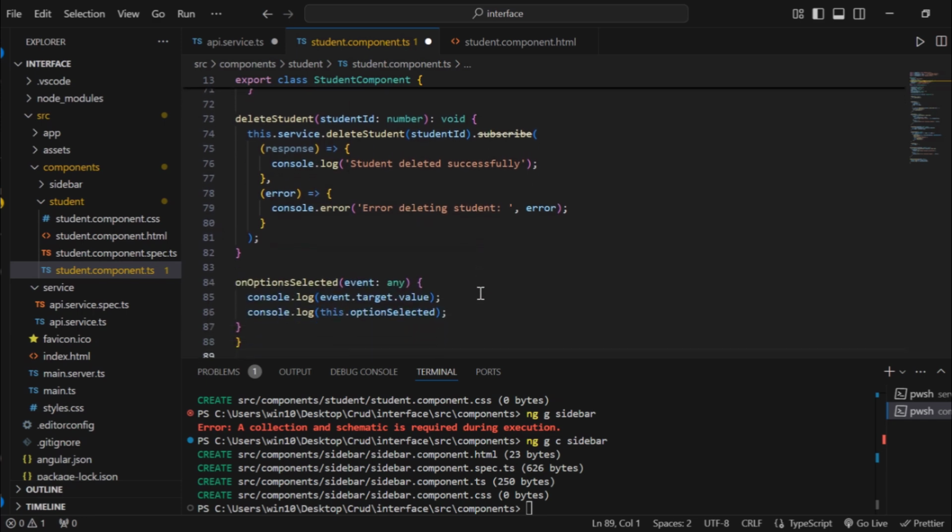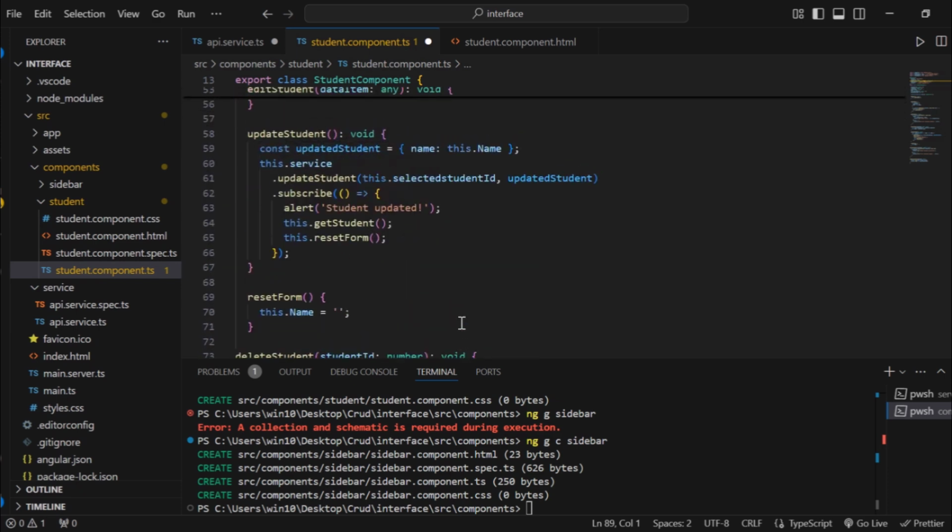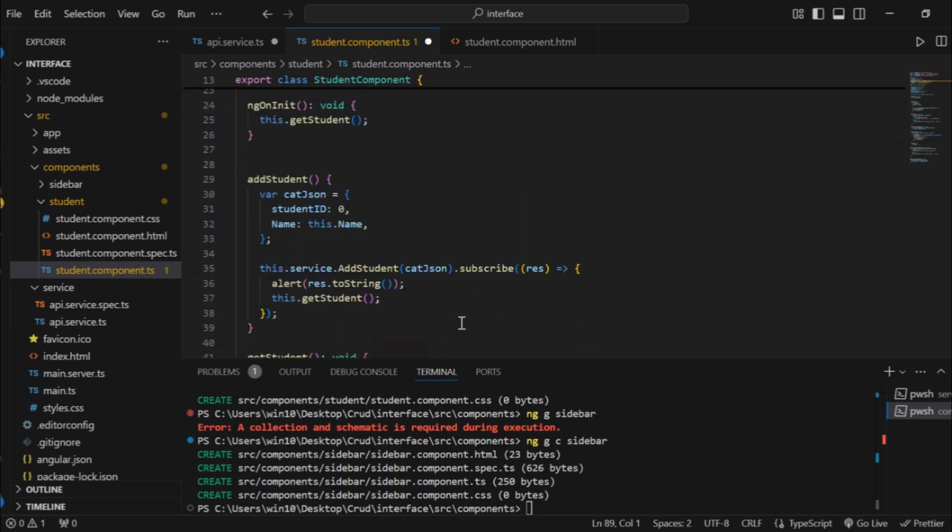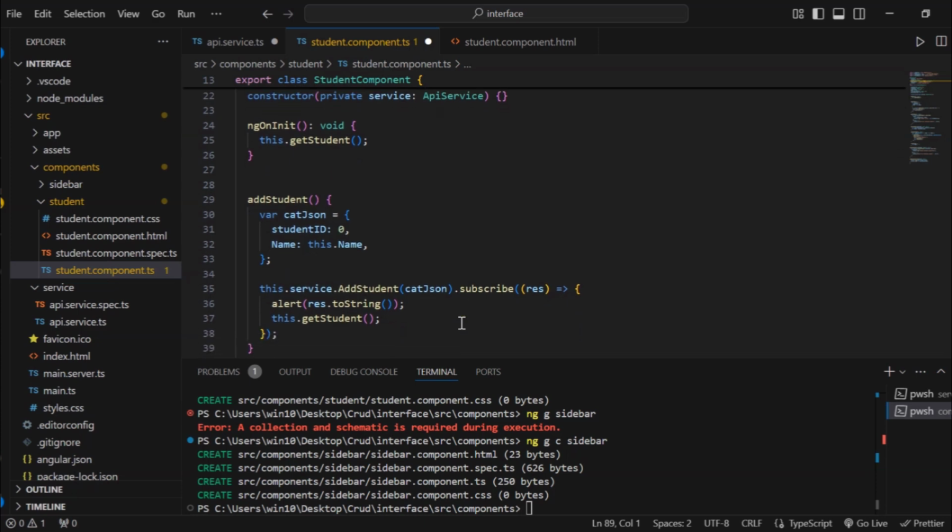Okay, and this option selected. Why? Because we have to delete all the events. That's why we provided this event, which is any event, where we have the target value and option selected. So again, look here.